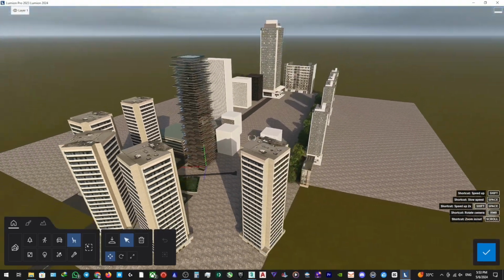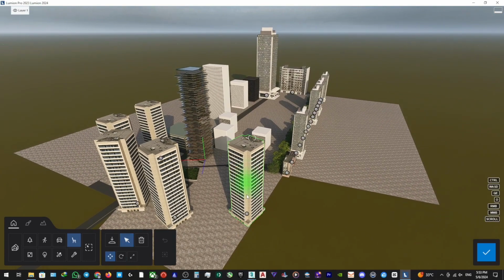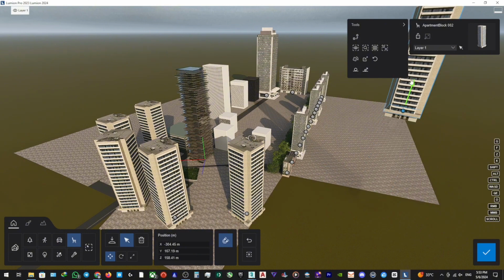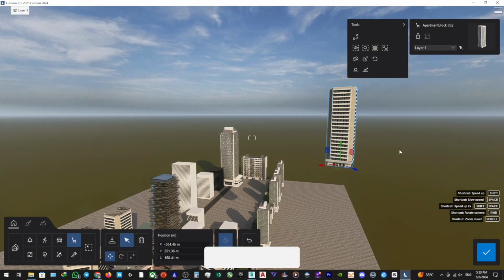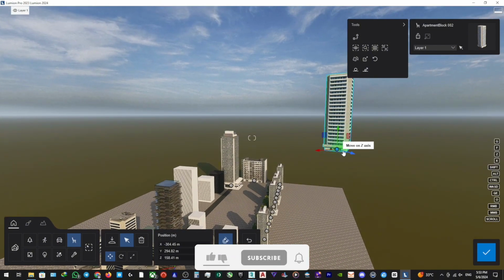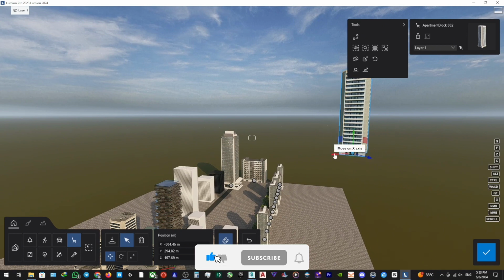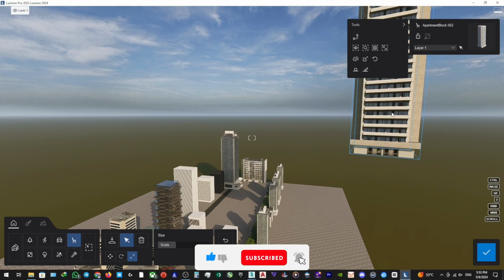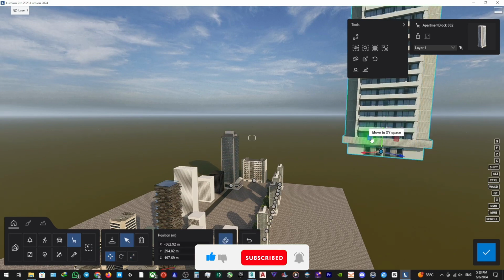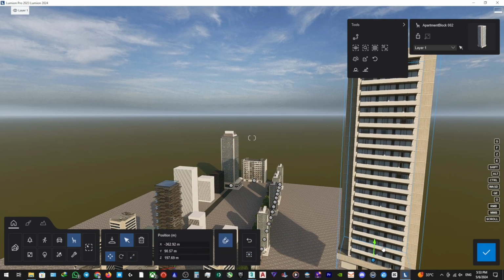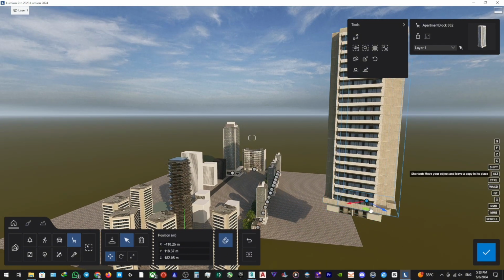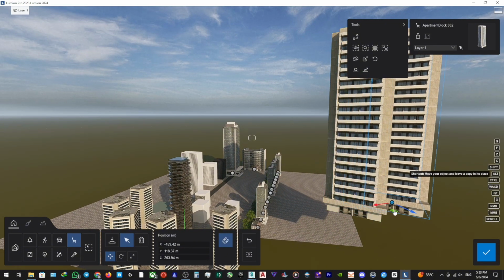Okay, and for this purpose I can just make a copy of this building and make it up, and don't tell anyone this work I'm doing. Maybe something like this, and make it lower a bit. Yes, something like this, and maybe something like this.